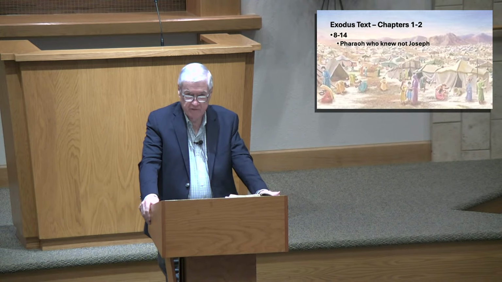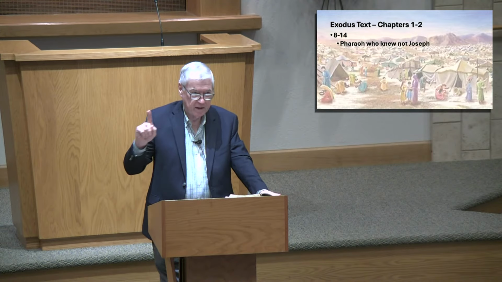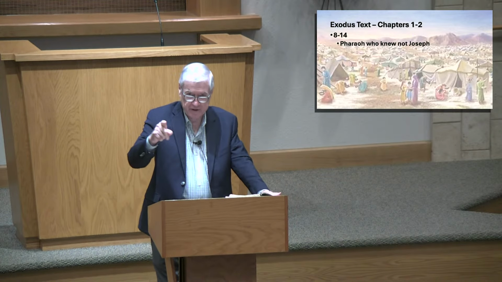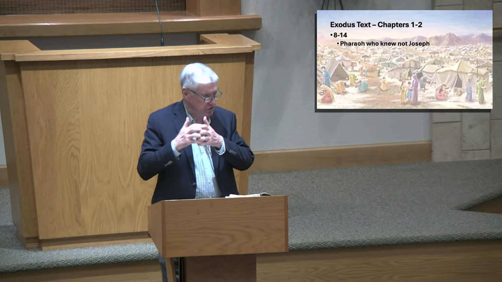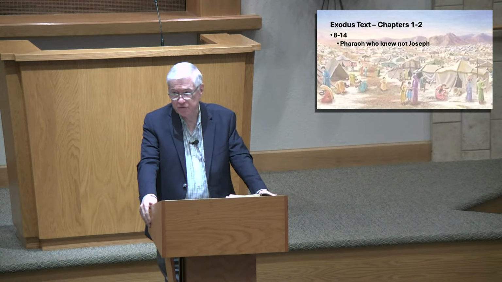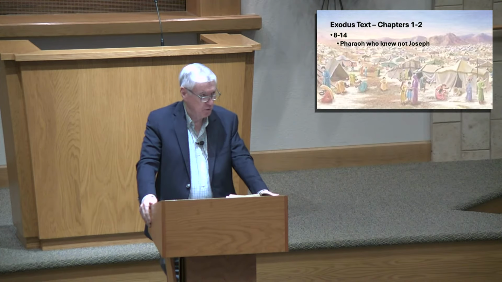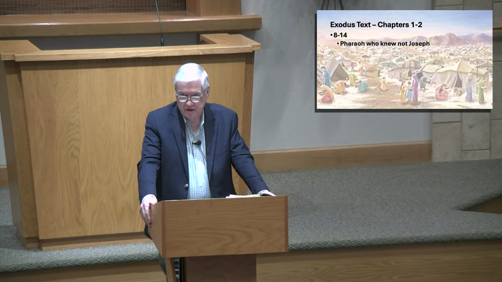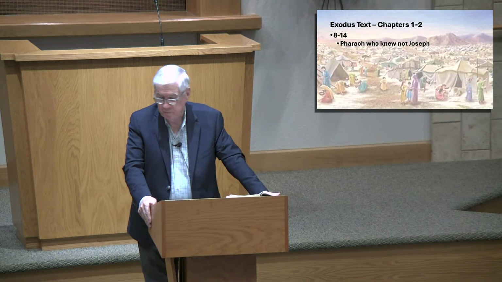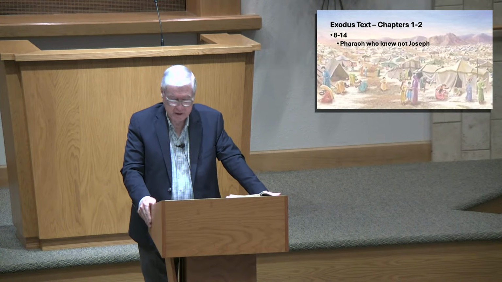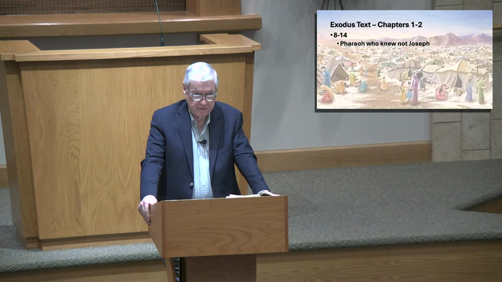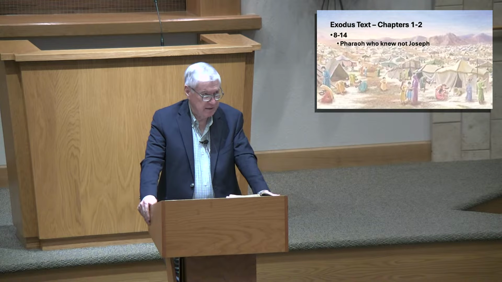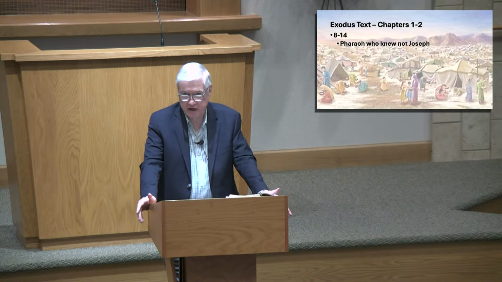And so now you have a king that, not that he didn't know Joseph actually, or even know about him, but he didn't care for him. He wouldn't have cared for that relationship that Joseph and his family would have shared with the Egyptian rulers at that time. And so now the circumstance has changed dramatically for the people of God. A new king comes in, doesn't know Joseph, doesn't care about Joseph and his family at this time.